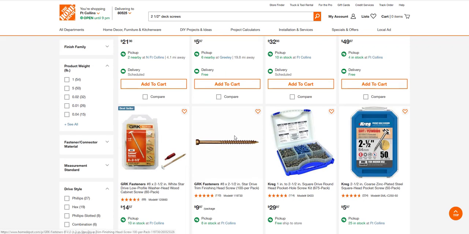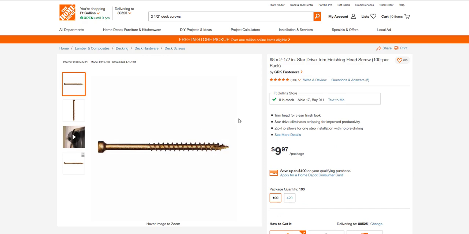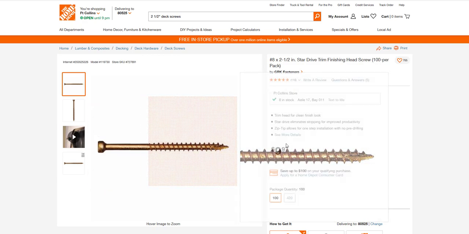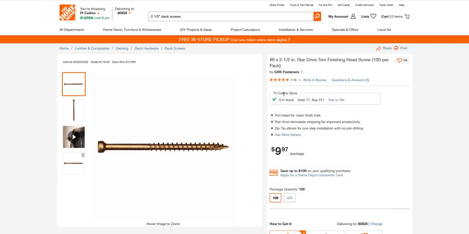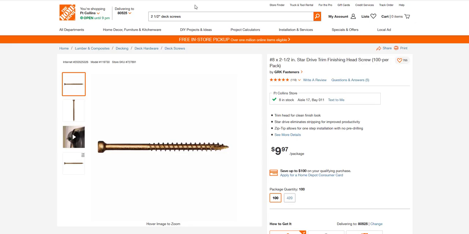I like these trim screws. I like how they embed into the wood a little bit, so I'm going to go with these. Looks like we're going to get 100 in a pack. That's going to be more than enough. It's $10 for a pack. And so let's grab the URL, copy it.